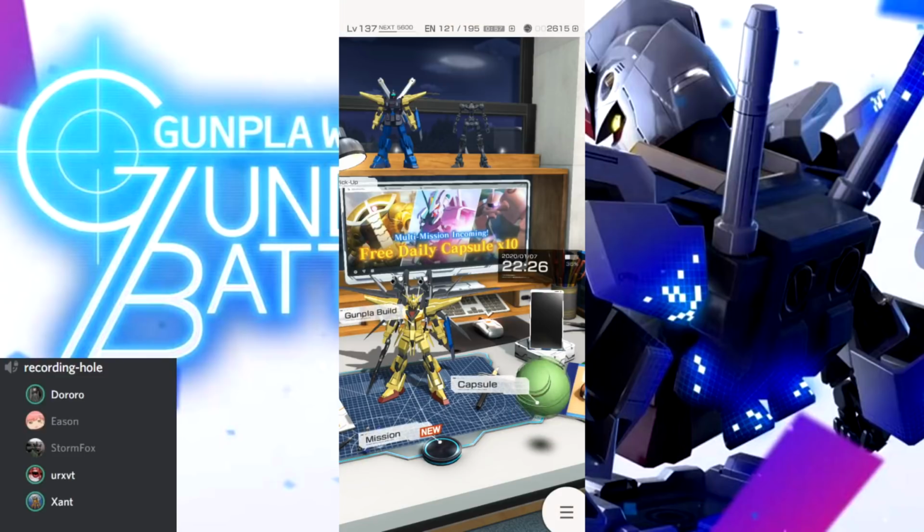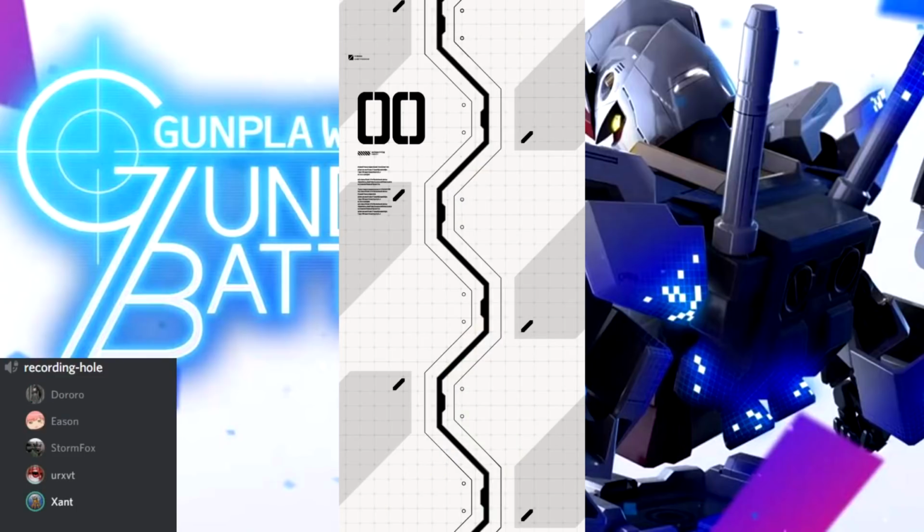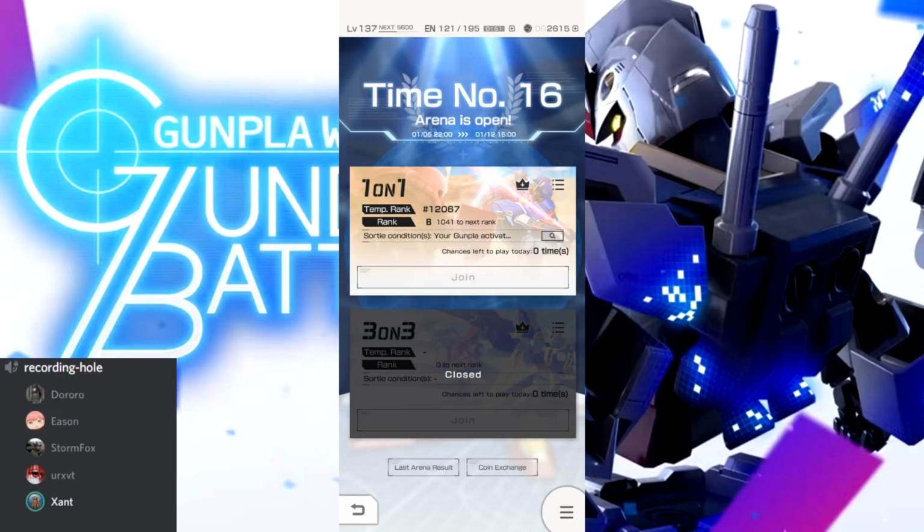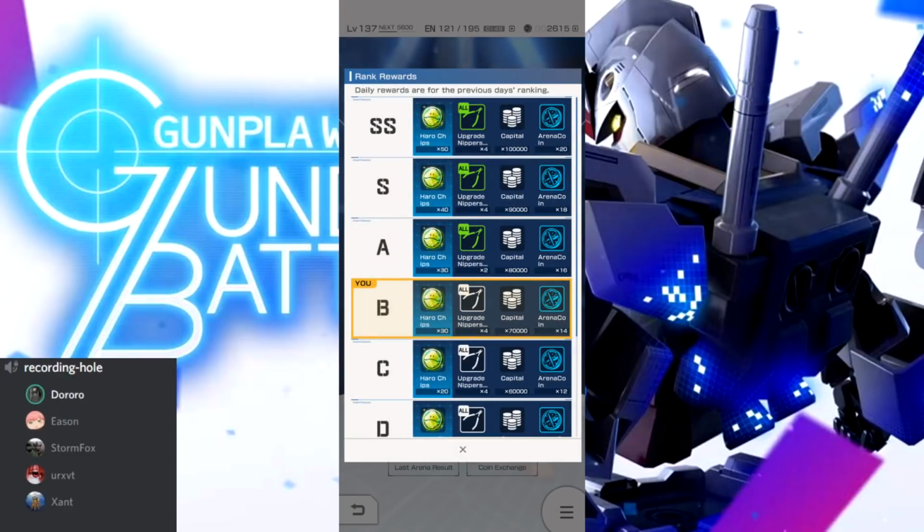No, they rebalanced the crap out of it. Is it S3? Are you sure? Yeah. Hold on, let me check right now. That's what I'm doing. Yeah, 50 for SS rank. Okay. 44 for S rank, 30 for A rank, and it says 30.